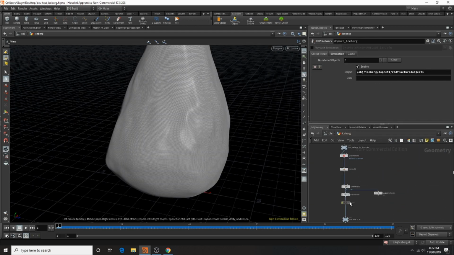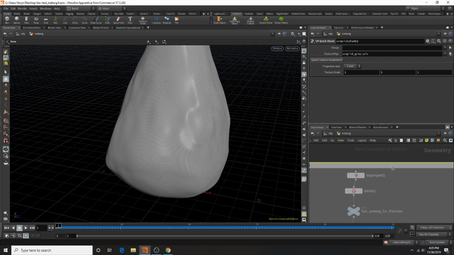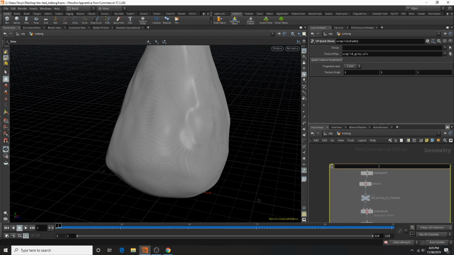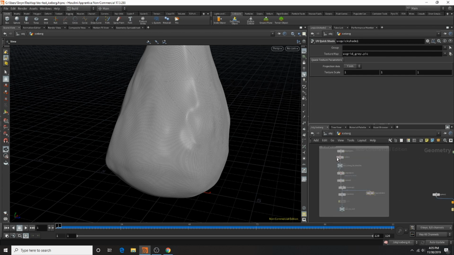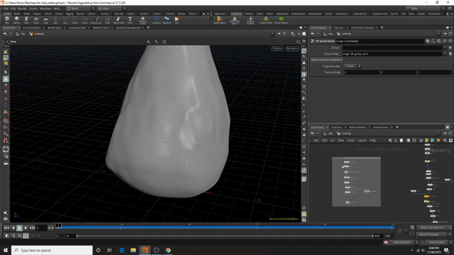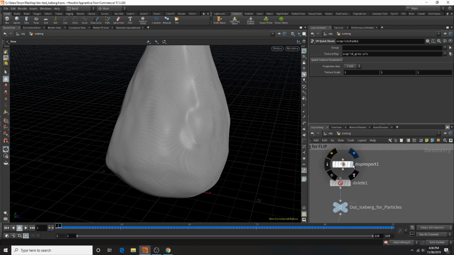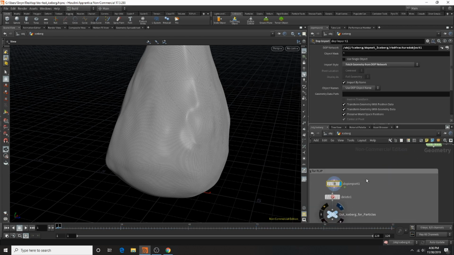I then came over here, and this is where it gets fun. And I'm also going to create a little box over here that says out Iceberg for flip. And we'll just make sure that's inside our little boxy box. Cool. So this .NET is importing everything from our Iceberg thing over here.